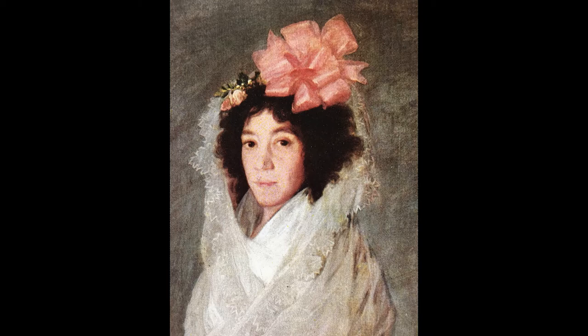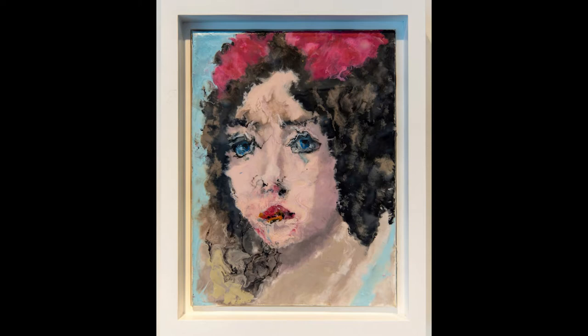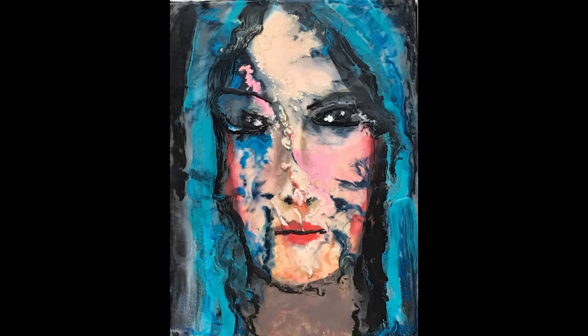This is a painting of the Duchess of Alba by Goya from the late 18th century, one of my favorite painters. She's wearing a beautiful pink bow, a bit like a fascinator that we might see if we watch a royal wedding. And here she is in my painting, melted with her eyes looking rather puzzled and sad. And I think she reflects the way, perhaps, that I have been feeling in the last couple of years with all this going on in the world. In this one, I made up the face — I started making up faces rather than going back to the history of art. I particularly liked the way the black pigment moved so softly in this one, and that happened without very much heating at all. In this one, with the blue hair, I actually worked into it with some oil paint that got melted into it.